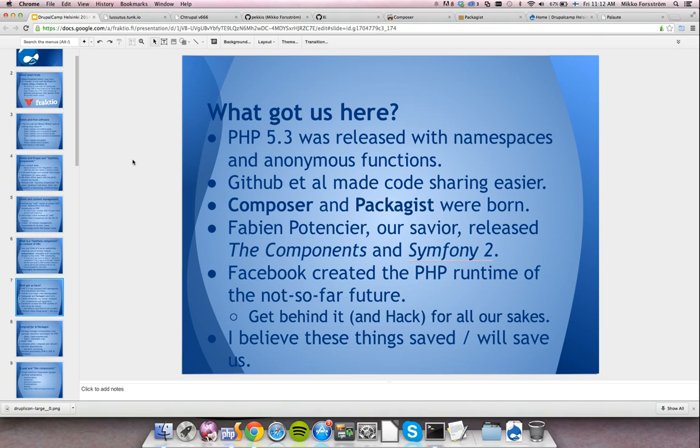And Facebook, this is a little more recent, but Facebook's PHP runtime, I believe in it. It's the future. What's the state of Drupal and HipHop? Anybody know? Does it work? HHVM and Drupal. Anybody?